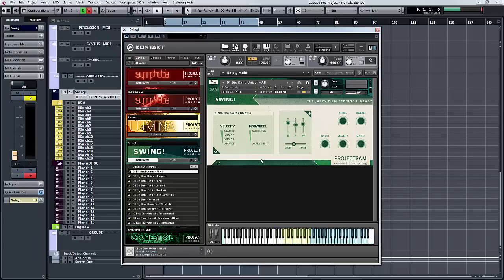Okay, so we're on to big band really this time. Big band, unison, all, clarinet, saxes, trumpets, trombones. So I think this is the same arrangement as the legato patch, isn't it? But you've got staccatos, you've got marcatos. So you're going to have just short patches if you keep the mod wheel down. I'm hearing it so you can hear repetitions. Mod wheel up and there you go along.